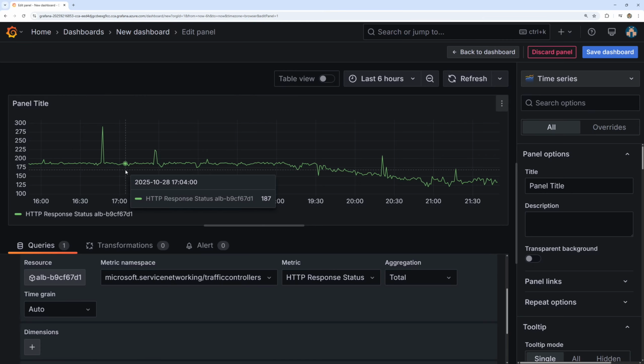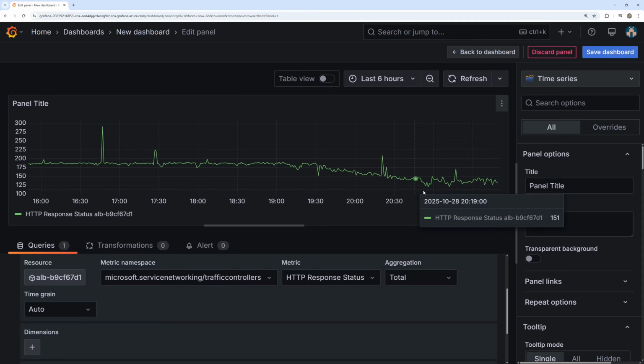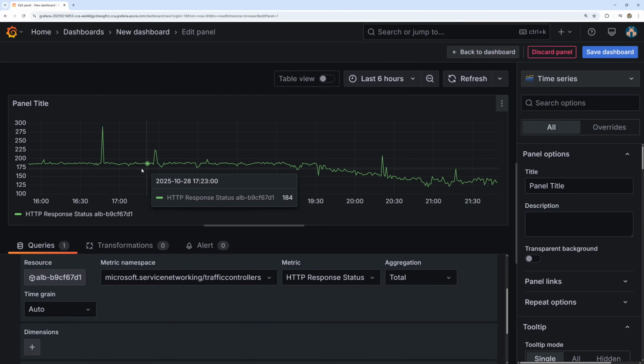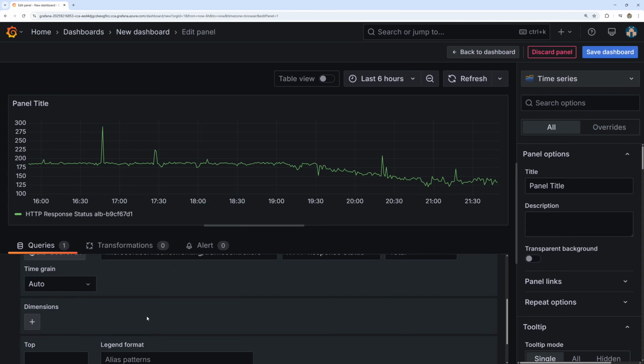And you can see here we have HTTP responses, but you can't really tell what they're saying, except what you can see is that around 19:30 they went down. So here we had around 130, and before we had 190 and peaking to almost 300. But then we can add some dimensions depending on what we're using. For example, in the example before, we used the splitting in the Azure portal, and then we could select what HTTP code or range of codes we wanted. We can do the same here, so you can add a dimension.